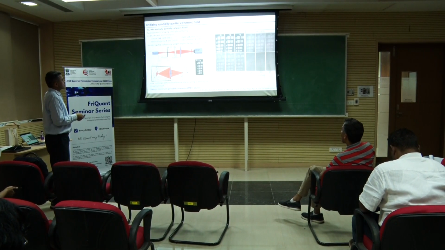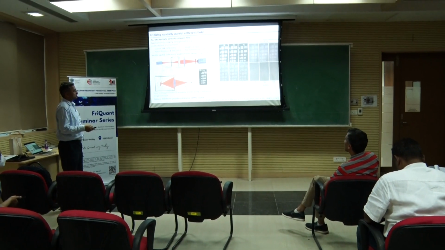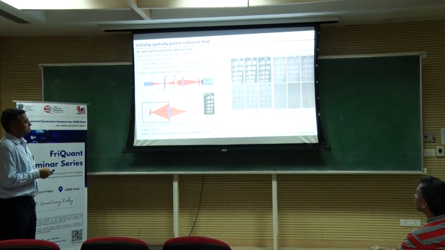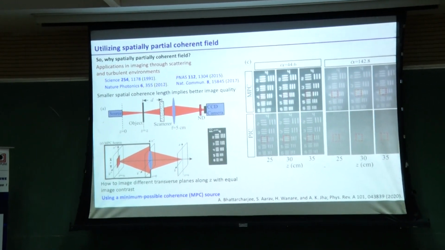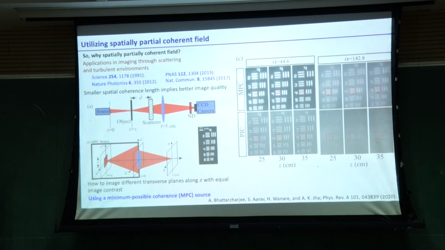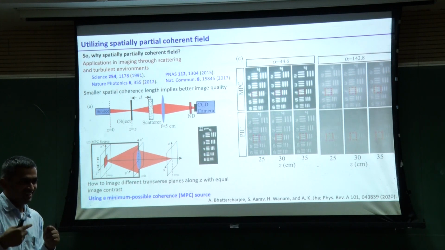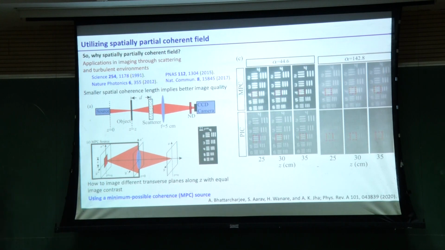And of course, we made something slightly more. I will not go into detail, but you can see I have not put in the partially coherent source here. There's a new kind of source we made. This is a huge scattering constant. With the other source, nothing. But with this specially designed partially coherent source, you can actually still see something. We got this by taking a roughly ground microscope glass slab, and then wrapping tissue paper on that, and then we were imaging through that, and we still could see something. So yeah, you have to do all the jugaad when you are doing experiments.